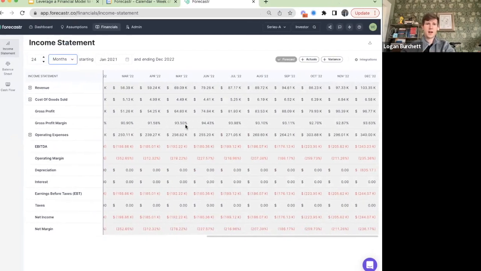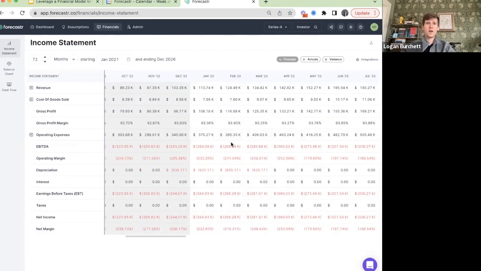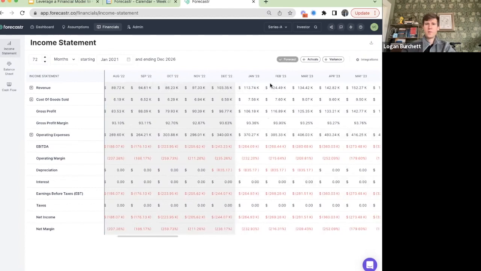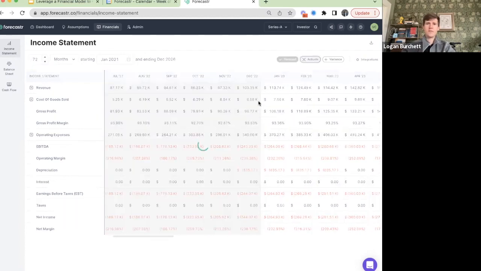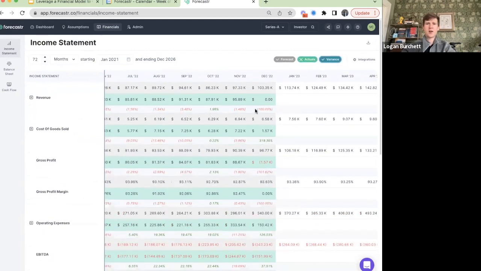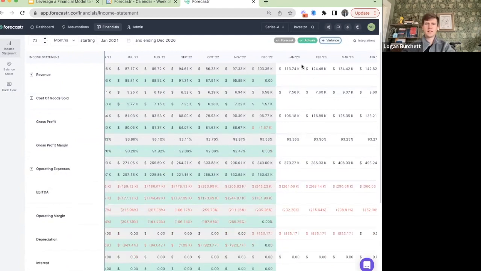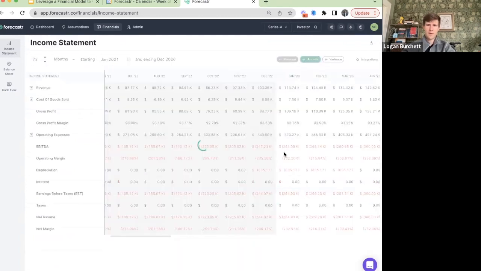Then I zoom in and I go monthly and I say, now I want to talk about specifically how we're going to get there, right? So I can show that we forecast monthly. We have our targets that we want to hit every month. I can even show you with actuals what's actually happened. So this integrates directly into our accounting software, so we can go in and pull in all of the actual data. And I can show you how tight our variances have been to date. So you can see 1% variance here, 2% variance there on revenue. This is a 0 right now, so it shows 100% variance, but it will show you how tight you've been and things like that. So go through, talk about monthly.